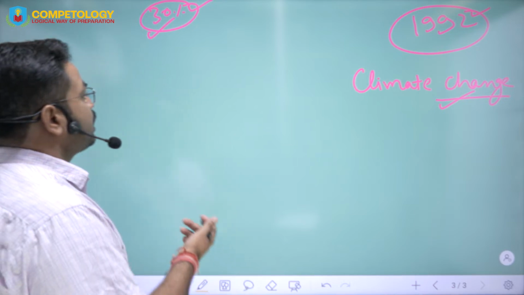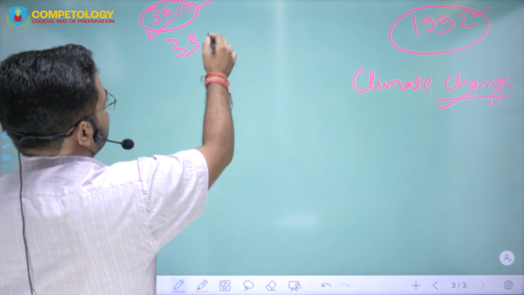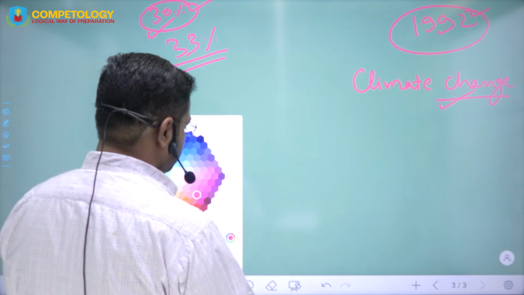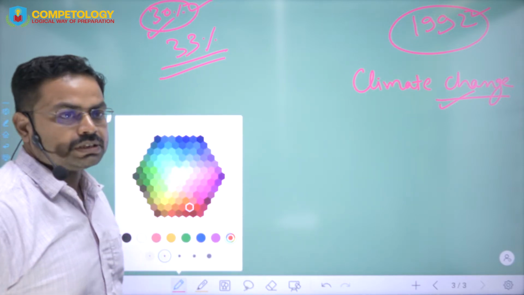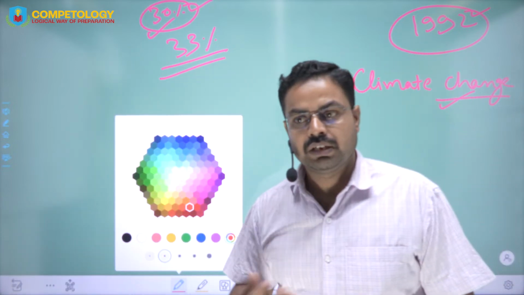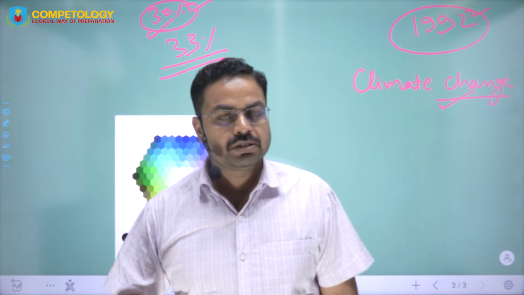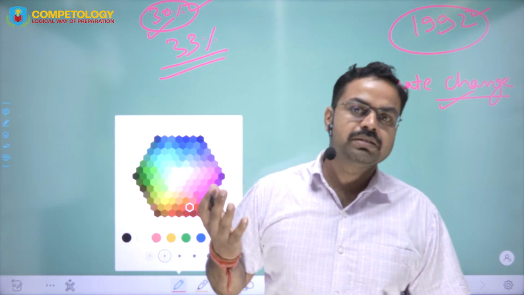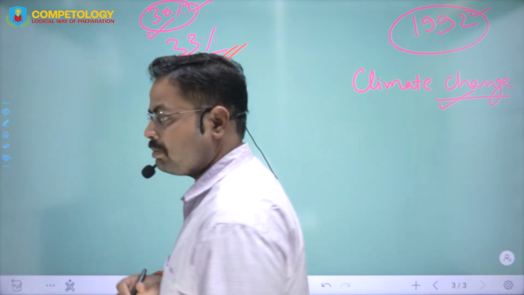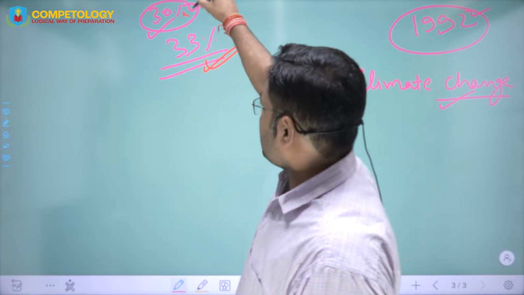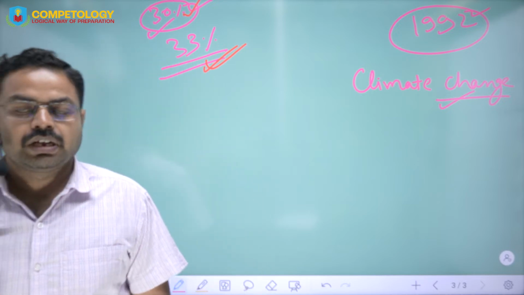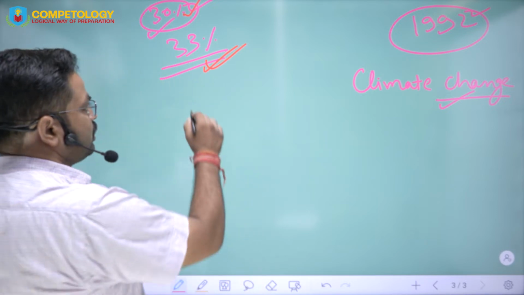But what happens if we go on to compare it with the ecological requirement, then that is 33%. There should be 33% forest cover of the total geographical area of any region to be in an ecologically balanced equilibrium, right? So that will be a sustainable development. And what is happening here, Jharkhand has only 30% forest cover, and there is still a need of increasing 3% more forest cover.